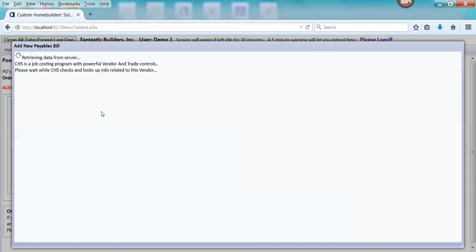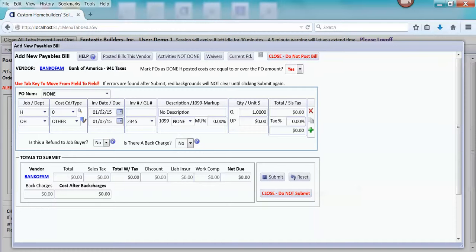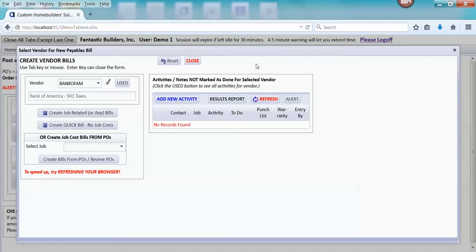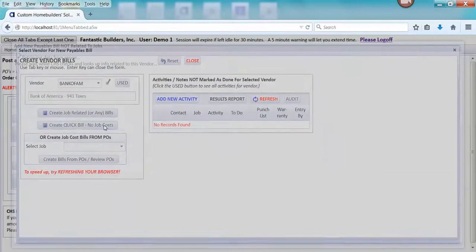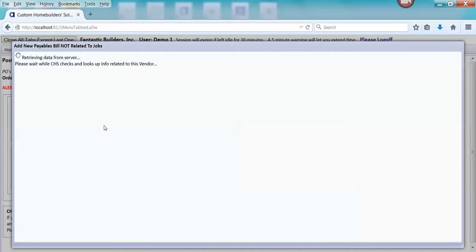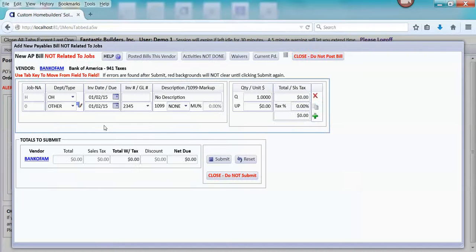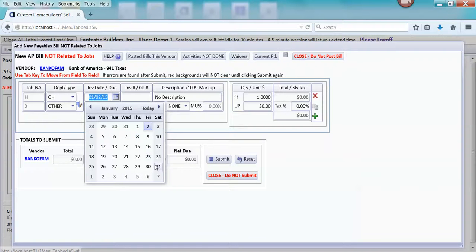But let's just create a bill to clear out that liability and get the payment posted and paid. So we're gonna, actually I want to open a different screen. Let's do a quick bill. I get to talking and I forget what I'm doing. One that has nothing to do with posting job costs. And we'll do these as of January 31st.